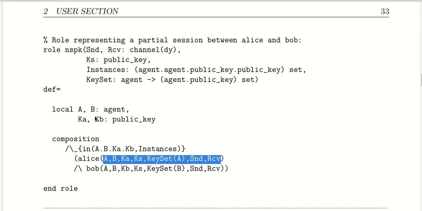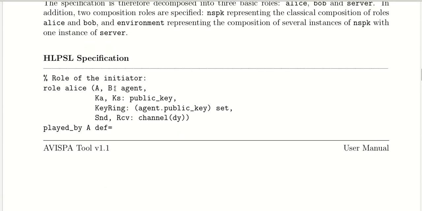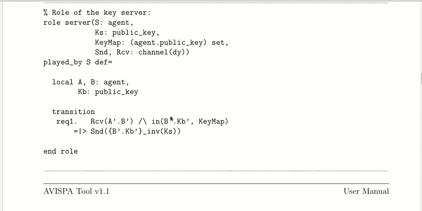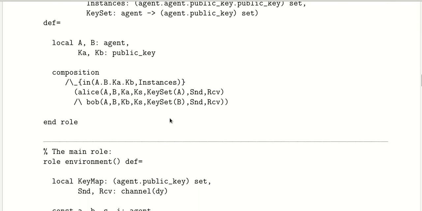So this will execute Alice, that means this function will be executed, and Bob, this function will be executed, and these parameters are passed from here. Okay, AB, KA, KS, key set.